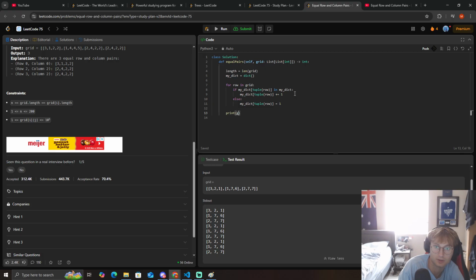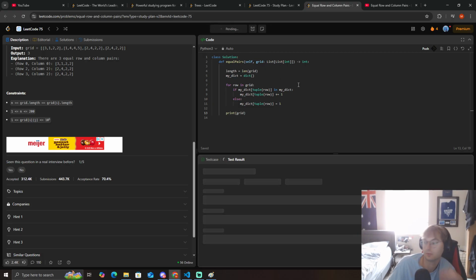Let's print out grid, see if that works properly.